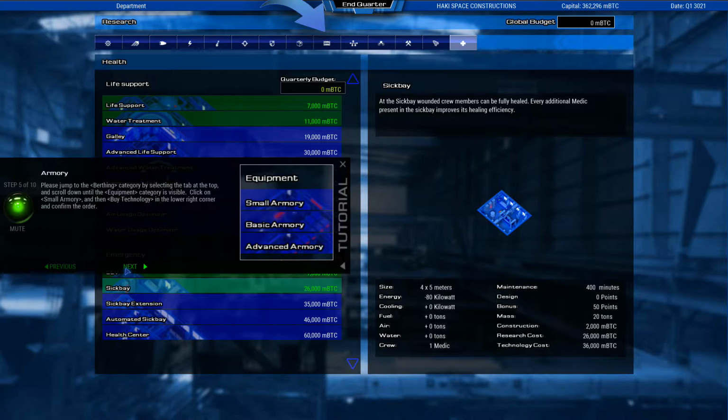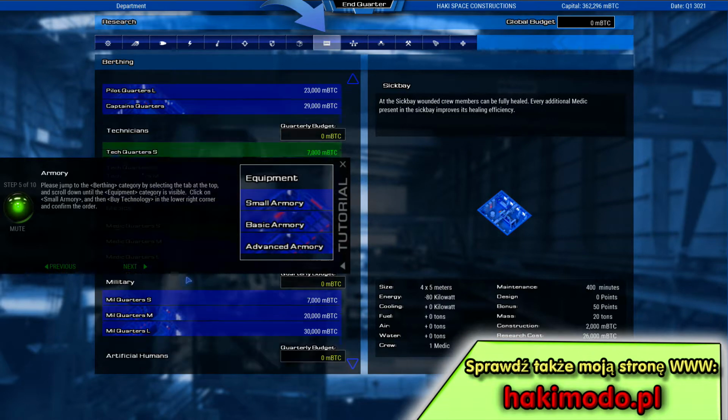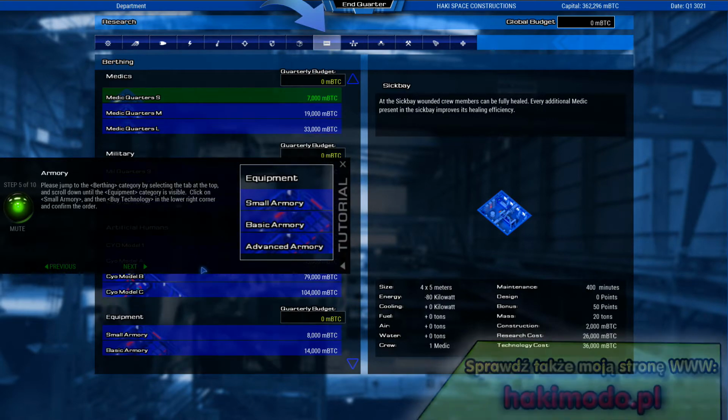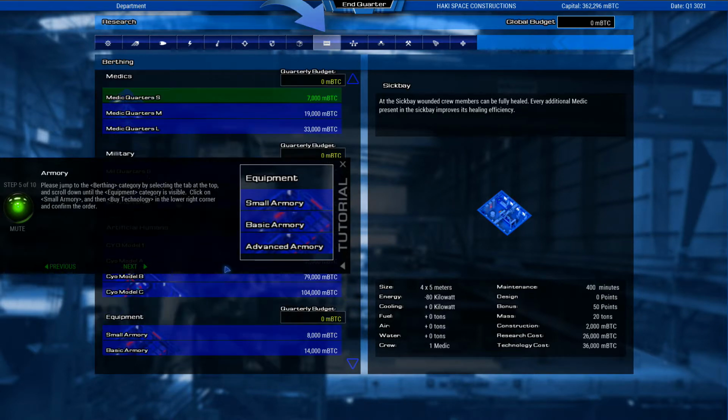Please jump to the berthing category by selecting the tab at the top and scroll down until the equipment category is visible. Click on Small Armory, then Buy Technology in the lower right corner and confirm the order.